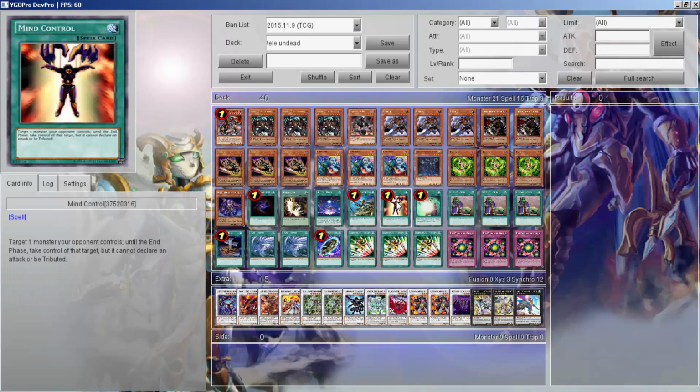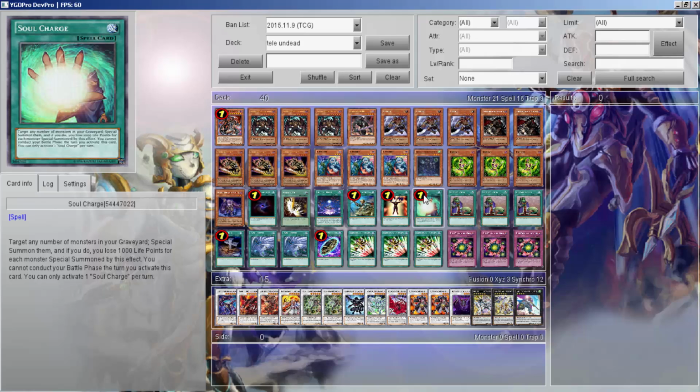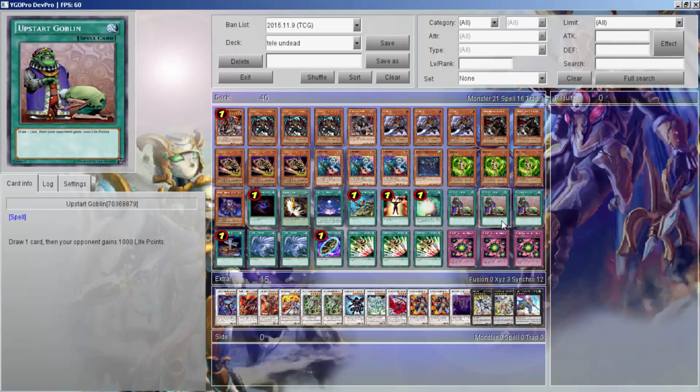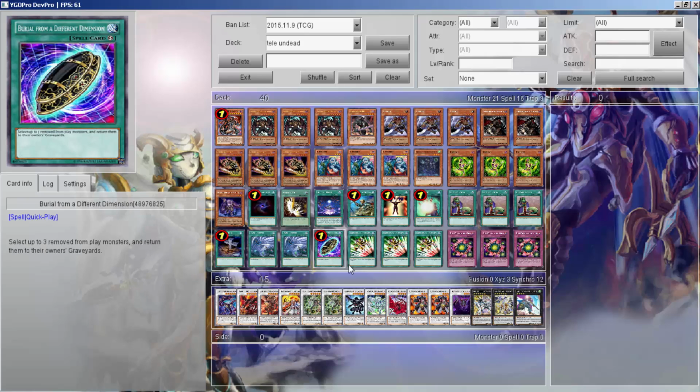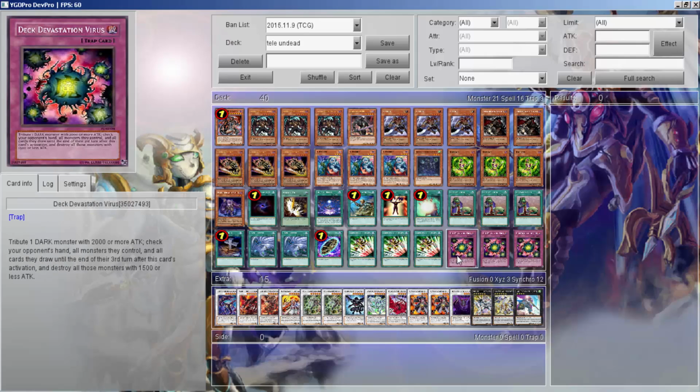For the brain control, I put mind control, and then I just put in an extra soul charge. They did have 3 allures, we don't, so I got to put some upstarts. Heavy storm, I got to put in some twin twisters, and they had only 1 trap, which is crush card, but crush card is just not good. So I put 3 deck debuts because I feel like it's more live, and I just really like the card.